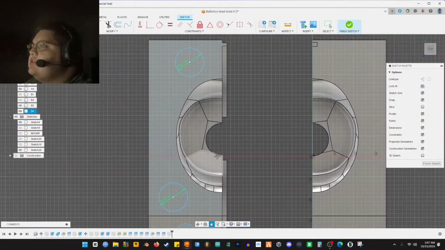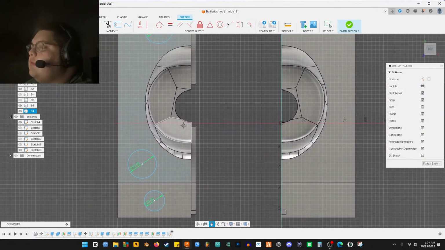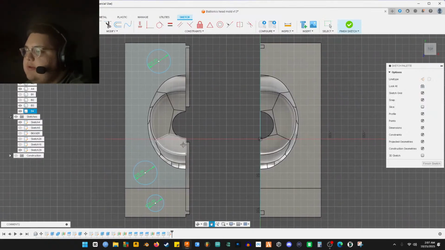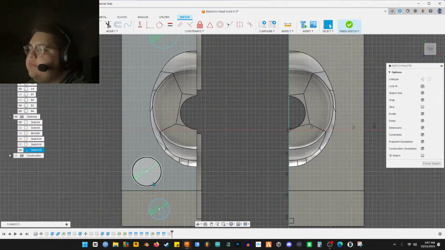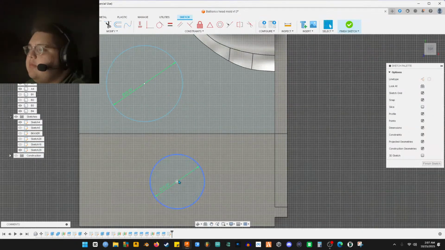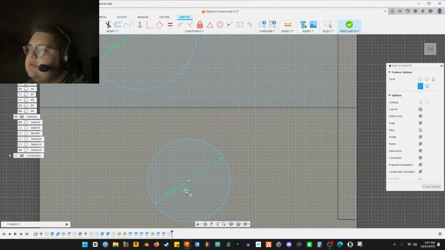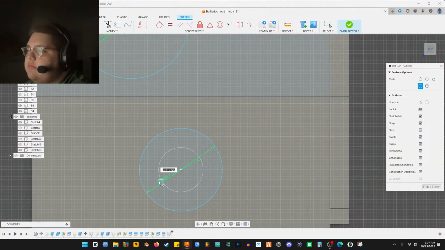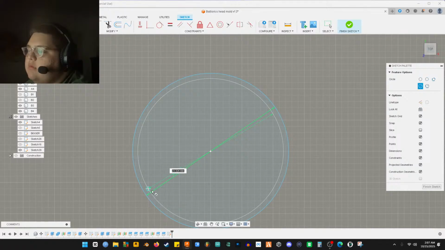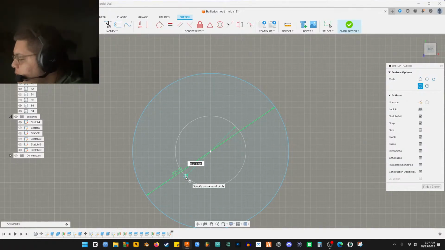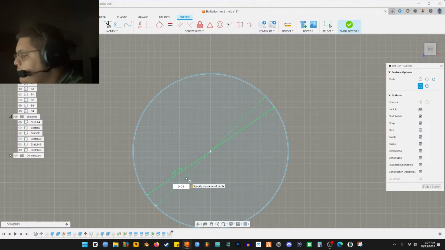I wanna say that should work. And then what's gonna happen is, oh, but hold on, wait. We need to make a smaller circle on the inside. So we want to make it, I don't know, 24.75, 24.5, 24.25.